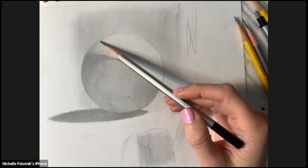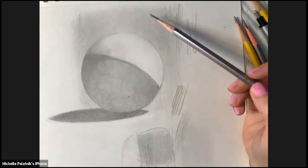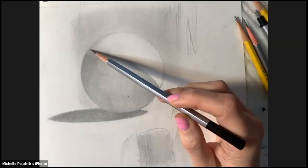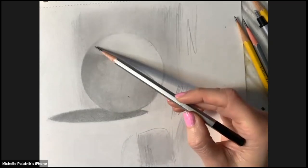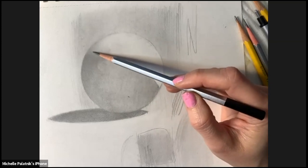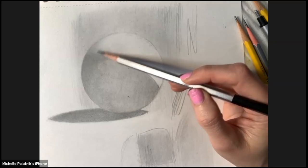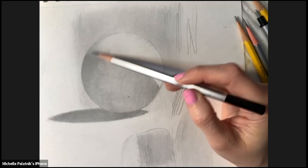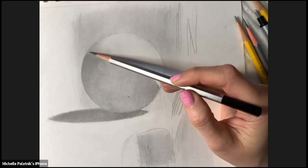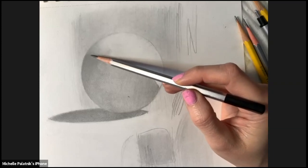What I'm looking to do is to have a consistently turning form, meaning values going from dark into light. And where I'm going back in is where I don't see a good flow, where I see like, this is lighter than that. I've got to bring that closer. It has to move from dark to light. You've got to see what you're able to pick up. Maybe it's barely perceptible. There's even a difference. My eye's picking it up, and so I'm going back in there. So just make sure that you go perfectly flawless. And it's amazing what a difference it makes.